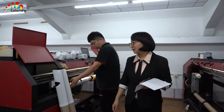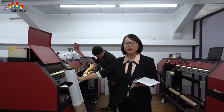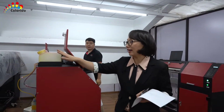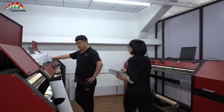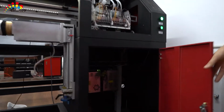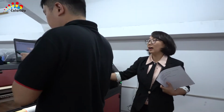Today we will test the real speed for the printing. Before we start the test, we will do our normal daily check: if there is enough ink for today, and if the waste ink is full. Waste ink is here. Look here, it's still not full, so we do not need to worry about that. Also, we have already done the nozzle check.